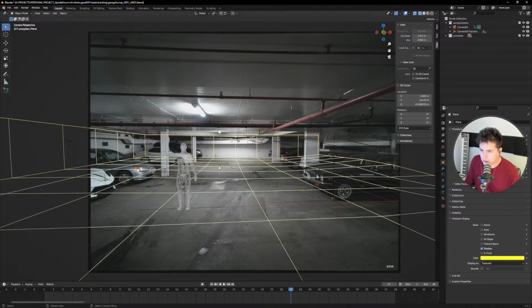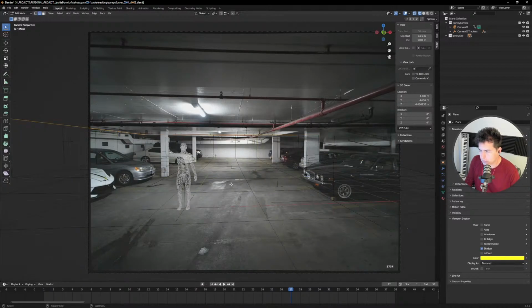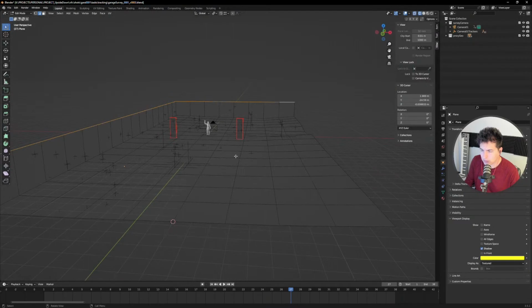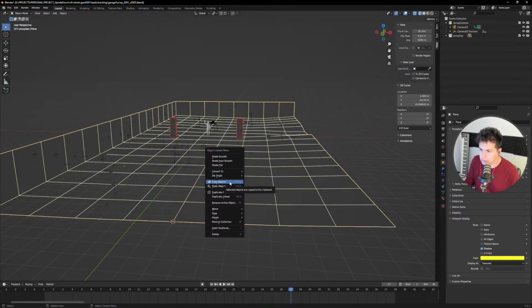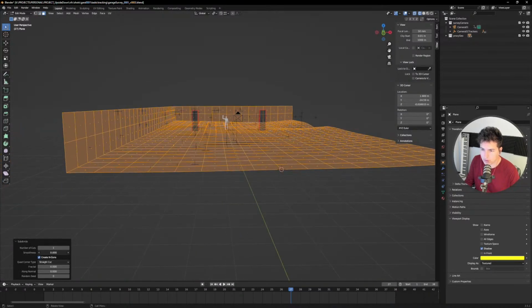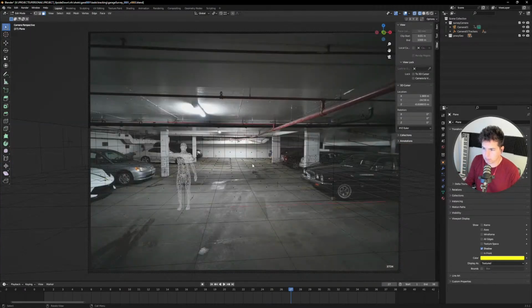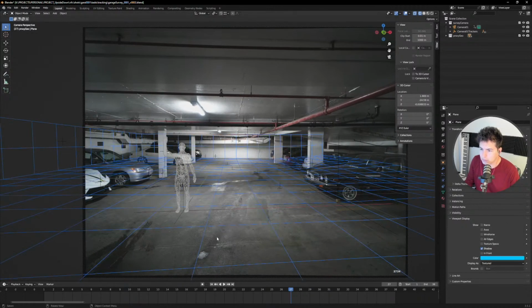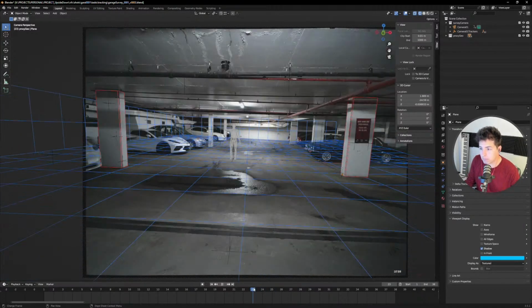So I'm also gonna take, let's take all of it and do another subdivide. And turn that smooth off. And make it something darker. Let's go blue. And now some other pillars.